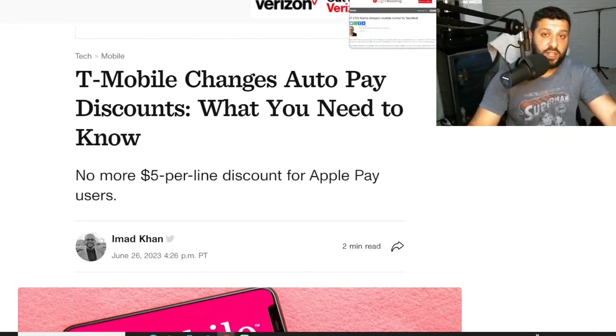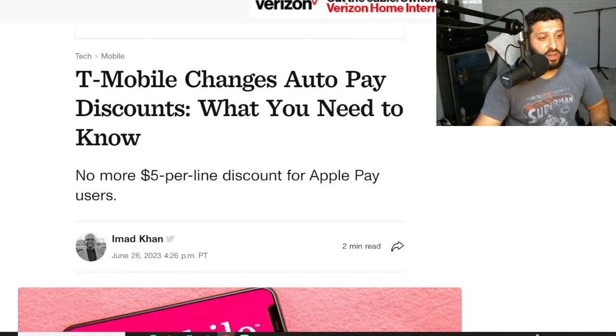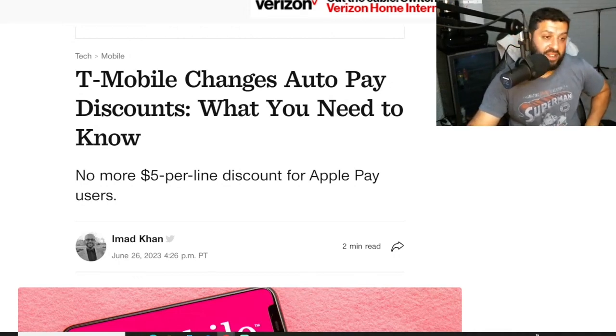Stuff is changing in the industry, and no different at T-Mobile. Pete Fox chimed in and said, this is just another price hike in disguise. And yeah, it is — it has its financial element to it; the transactions won't cost T-Mobile anything, so it improves their revenue position. Southwest Ohio Speed Testing said, I loved using my Apple card for T-Mobile business — I get 3% cash back. Now I have to pay an extra $5. I better use the Mint Mobile link before the promo wins. You'd probably be saving money.